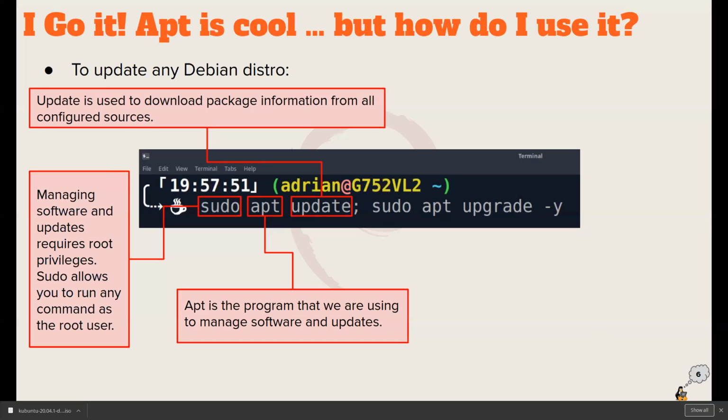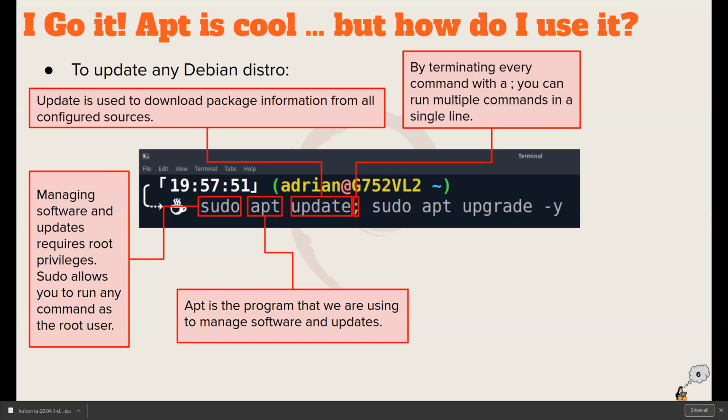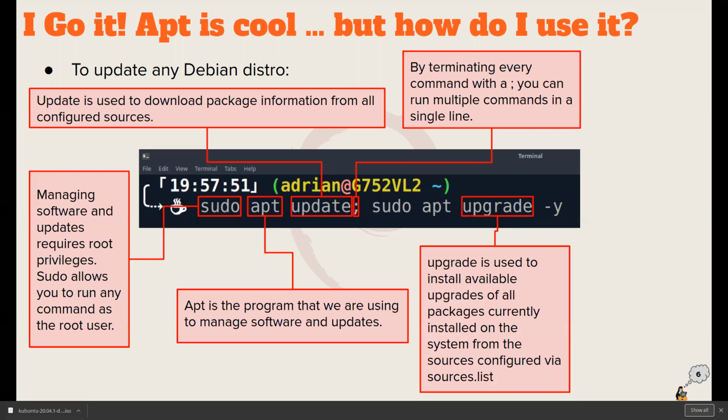That's what update does. This particular semicolon over there is what you put when you want to run another command in the exact same line as the command that you're typing. So instead of typing one command and then the other, you put a semicolon and then type the other command. The terminal knows that after the semicolon, there is another command to be executed. Does that make sense? Yes, perfect, Professor.